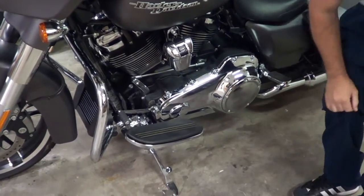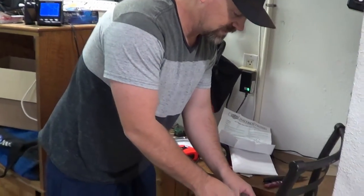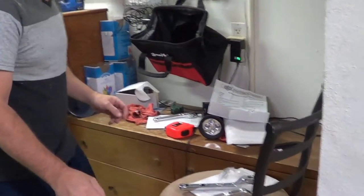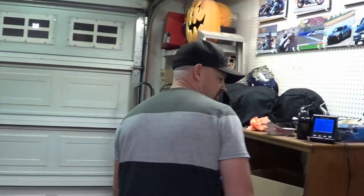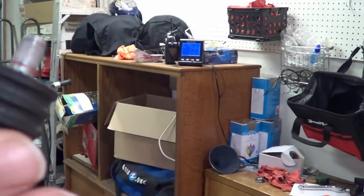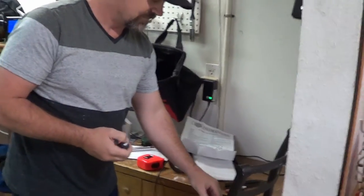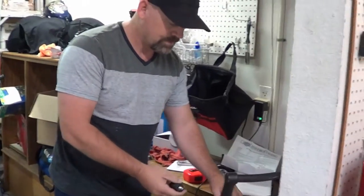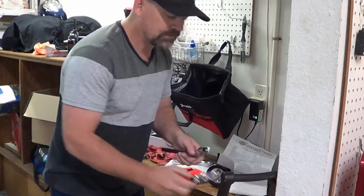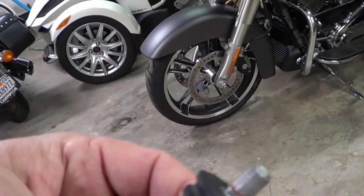Ugh. It's just dirty right there. Alright. So it came with the two levers and, one thing I wanted to show you, the peg had red Loctite on there. I'm gonna put it back on with blue. That's the smallest strip of Loctite on a screw I've ever seen. Right? How would they even do that? I'll just drop it right there. If you put one drop of Loctite on there, it's going to spread over that entire bolt. And they got that little teeny line. Are you sure that's Loctite? Yeah, because I had to struggle to get that shit off.